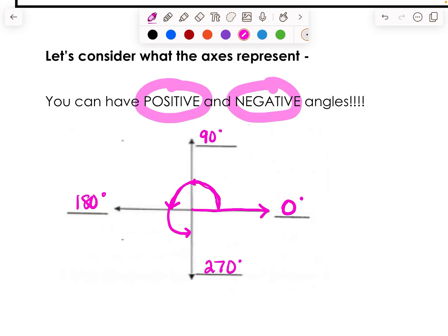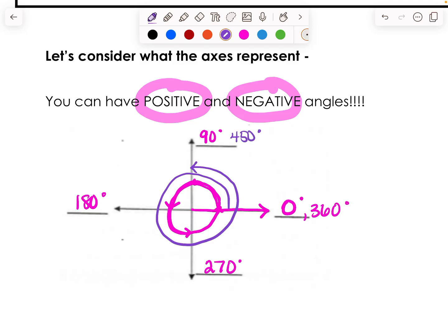And then as this keeps going around and around, yes, we do end up getting a circle. But we don't have to just stop at 360. We can keep going around once, 360. We can keep going and say this is 450 degrees. So angles, when we make them, don't have to just be the small things less than 180 degrees. They can be positive.